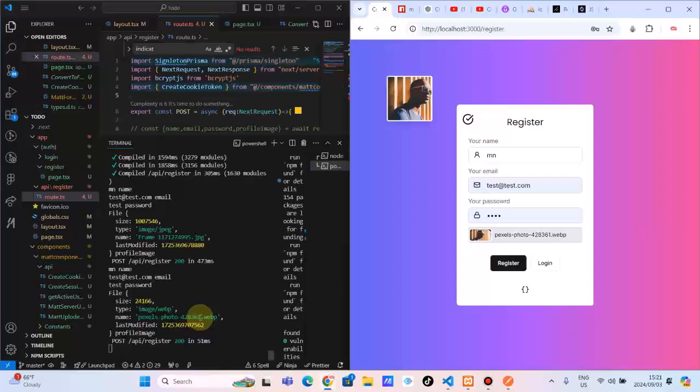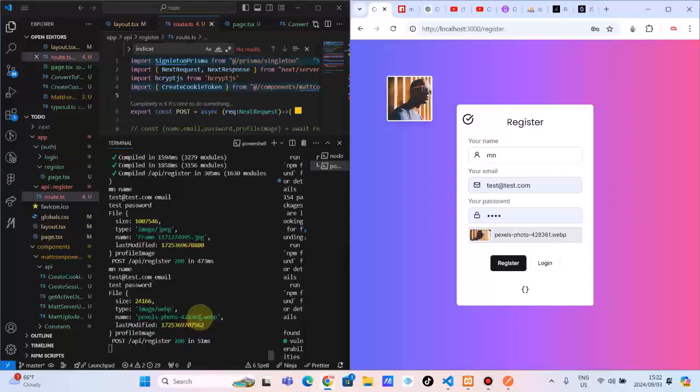So I hope you got what I was trying to convey: first of all, when you are sending data to a server, you need to be careful. Is the server ready to receive that type of data? If it's with a file, you better use form data.